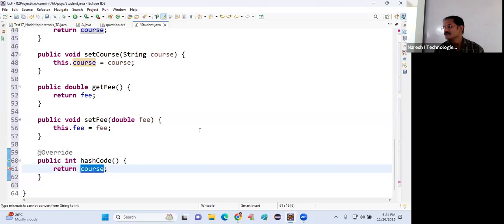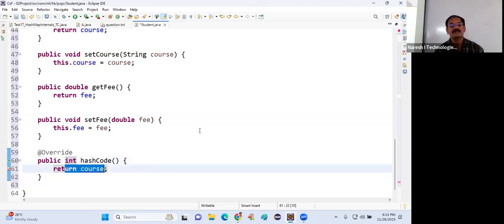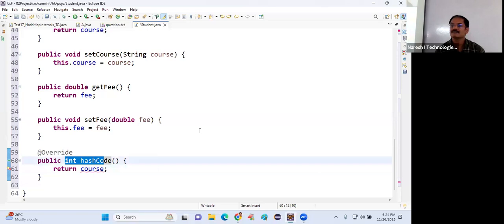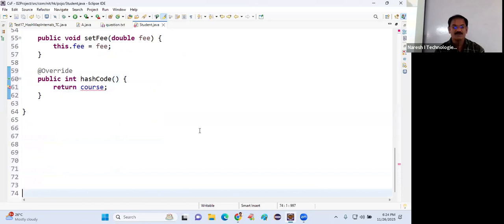Course is what type? hashCode is what type? Then how it can return string as int? Possible or not possible? Compiler throwing error. Look, tell me, show your Java talent. Six months of Java talent. Correct? By end of this month, we are entering into the sixth month.